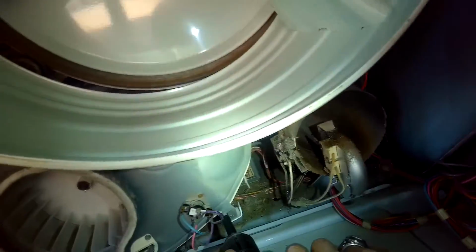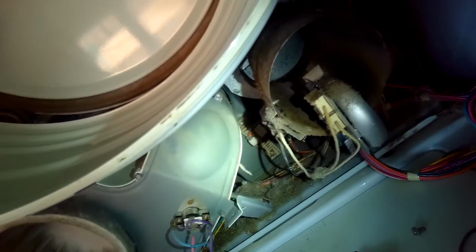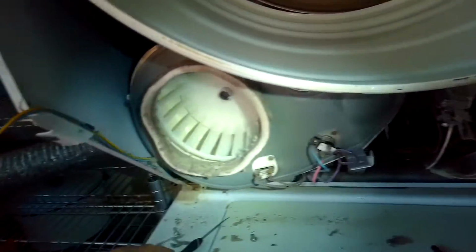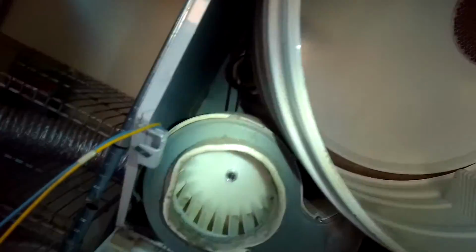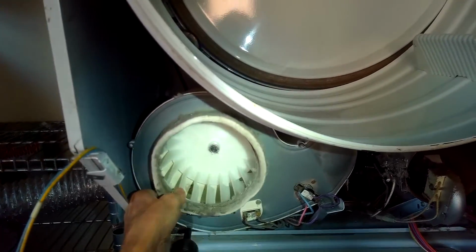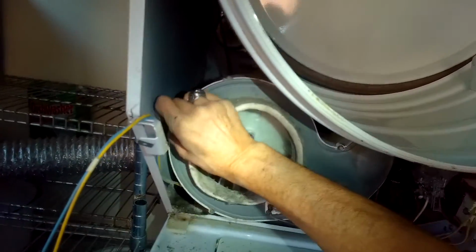So once we get those screws back in, we just put the bulkhead back on. That's the thing that's supporting the front of the drum or the tumbler. It has wheels underneath it, and that lifts up the front of the drum. And then after we get that on, we'll just put the front panel on, and then there's that little access panel, and then we're done.